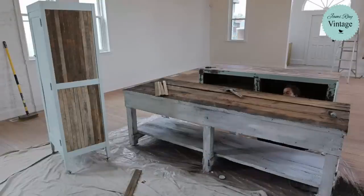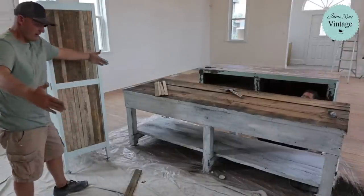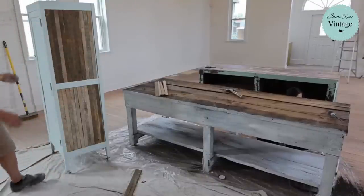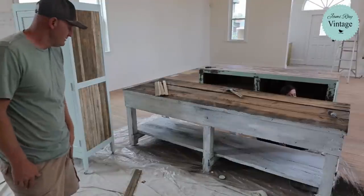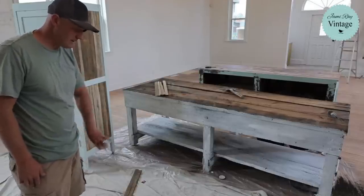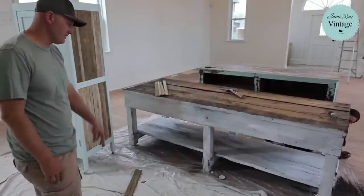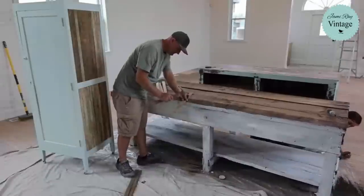I actually don't want to wire brush the steel top — I just want to seal it. There's a lot of rust on it, but it was just sitting out in the rain, so we could seal it in. Loving this cabinet, actually, with the lath on it. We might do this to a lot of things because the stack of lath is still probably huge in the garage. I have moved that lath so many times and I'm ready to get rid of it. I looked into it — you can still buy lath, it's like $50 for a bundle. You can't get this patina, but you could use steel wool and vinegar to age it, or do a faux stain with milk paint.